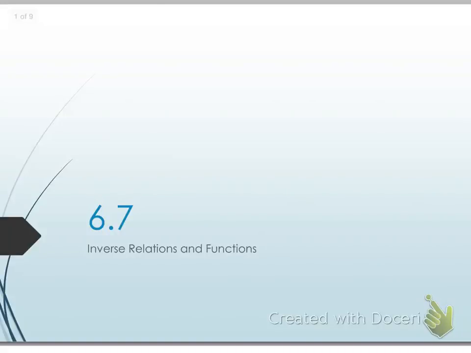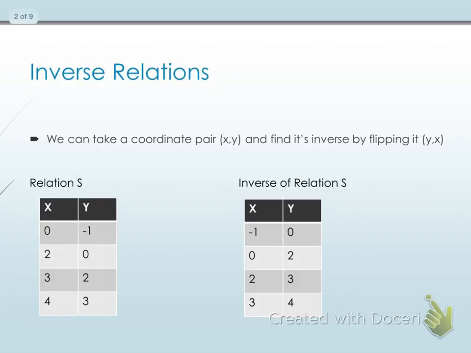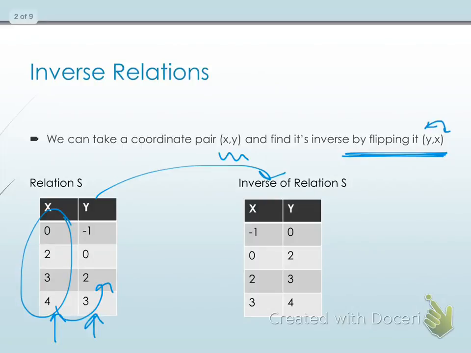Okay, in this video, 6.7, we're going to be talking about inverse relations and functions. Whenever I'm talking about inverses, we are going to be flipping our x and y. Originally we have x, y, and then we just flip-flop them to get my inverse. If I look at my set of points, here's my x column, my y column. The inverse of it, we took all of my x's and put them in y's, all of my y's and put them in x's. So we just flip-flop them to get your inverse. You flip your x and y.